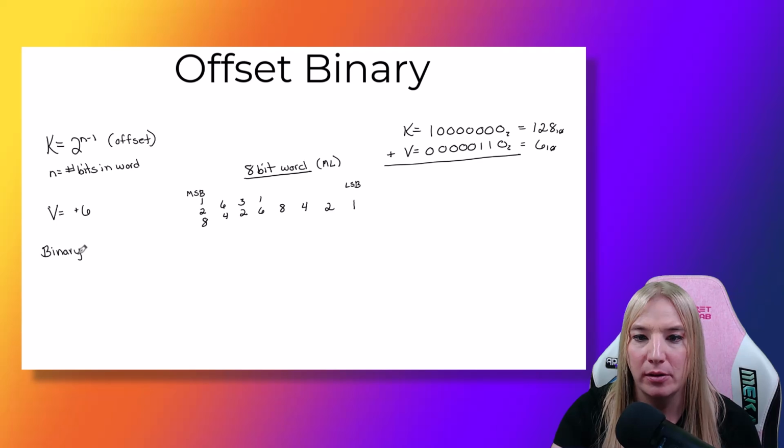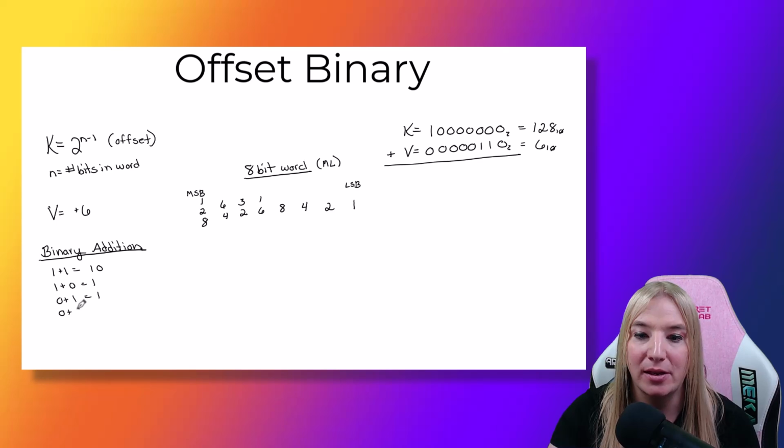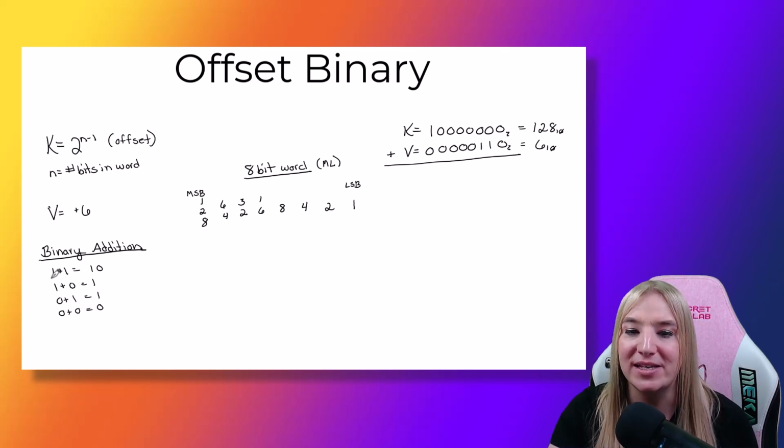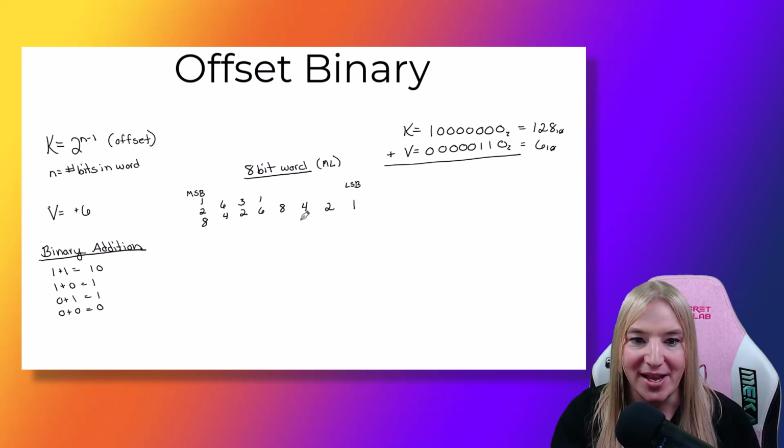Binary addition. This might be something that we don't do that often. I had to look this up a while back because I don't do it every day. In binary addition, 1 plus 1, we output 1, 0. So basically we put the 0 bit with a 1 carryover bit. This is our carryover bit, which I'll show you in a second. 1 plus 0 equals 1. 0 plus 1 equals 1, and 0 plus 0 is 0. An easy way to remember this is that 1, 0 is 2 in binary. That represents decimal 2. That's how I remember it anyway. So remember that. I'm going to leave that here.